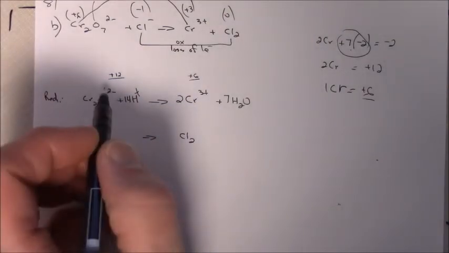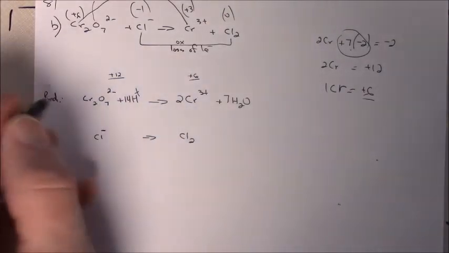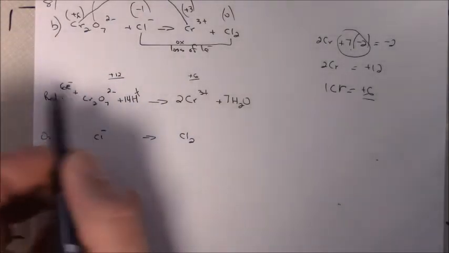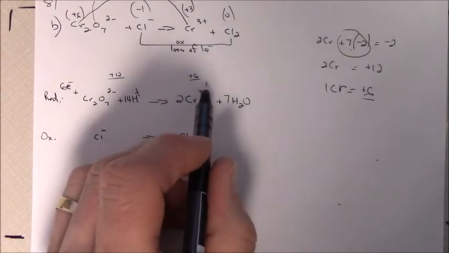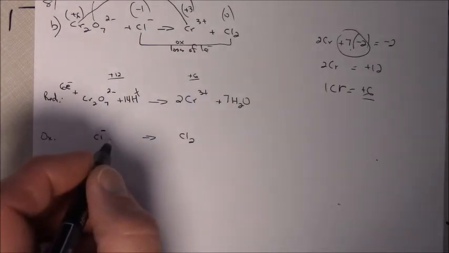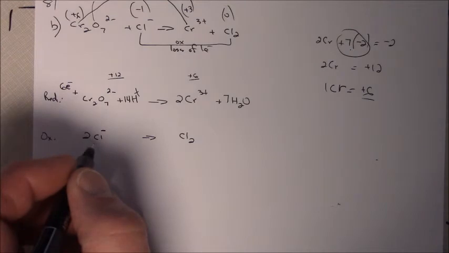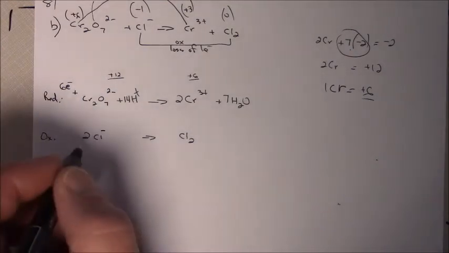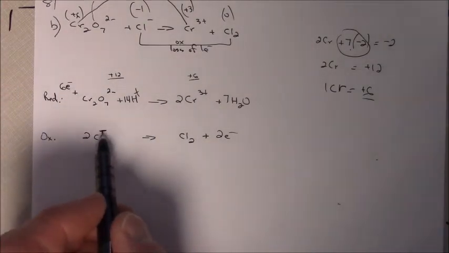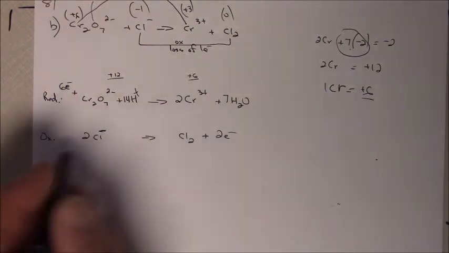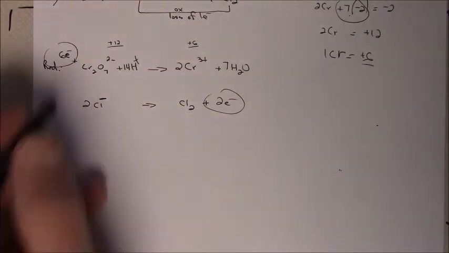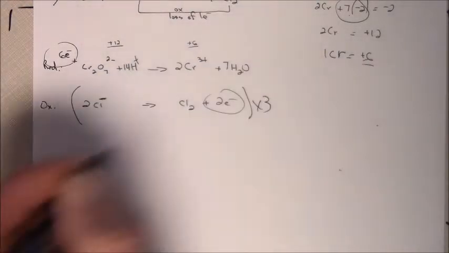So you have to balance this using numbers of electrons. We have to drop this charge down. So I'd have to add 6 electrons so that this side overall is +6 and that's +6. So that looks good. Now balance the non-oxygen, non-hydrogen elements. 2 chlorines here, I need 2 here. No waters, no H's. Balance the charge using electrons. You have 2 of these, that's -2. Now it's -2, that's good. Now you have to balance the number of electrons being transferred. This is at 6, this is at 2. So all I have to do is multiply this by 3.